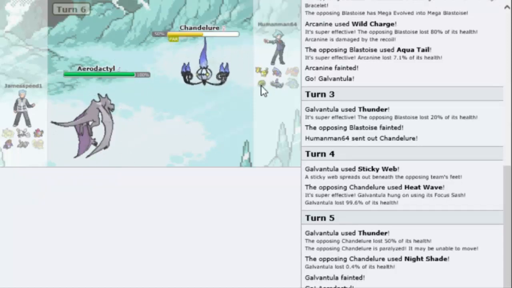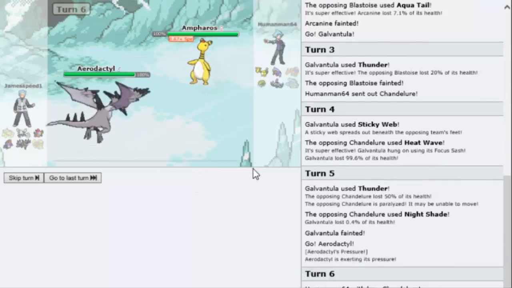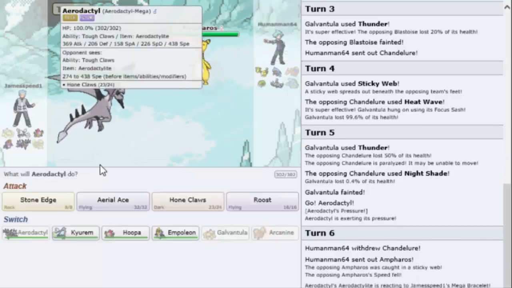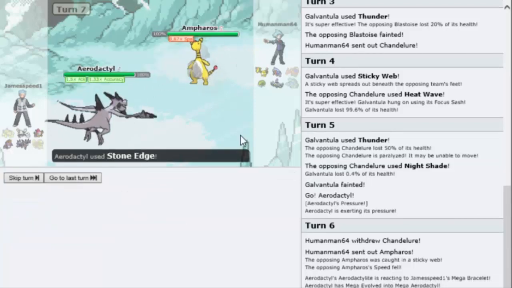Maybe Scar Shaman. I could see him being Scar Shaman. As he is going to send out Ampharos, which is fine, because all I need is to damage Ampharos. Actually, Kyurem just wins the game. So I'm going to go for as much damage as possible.